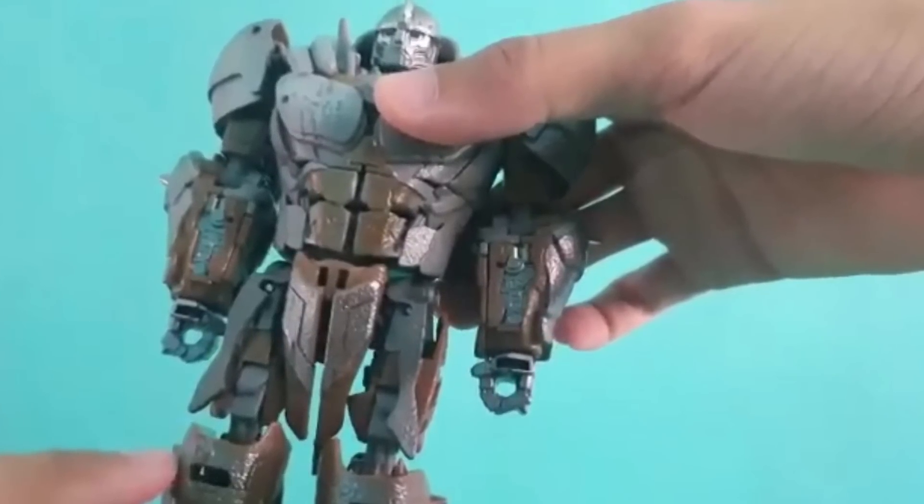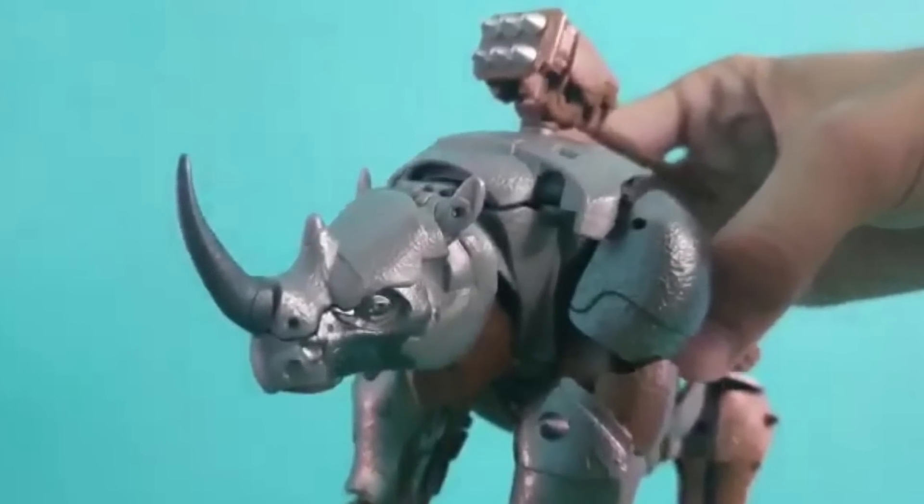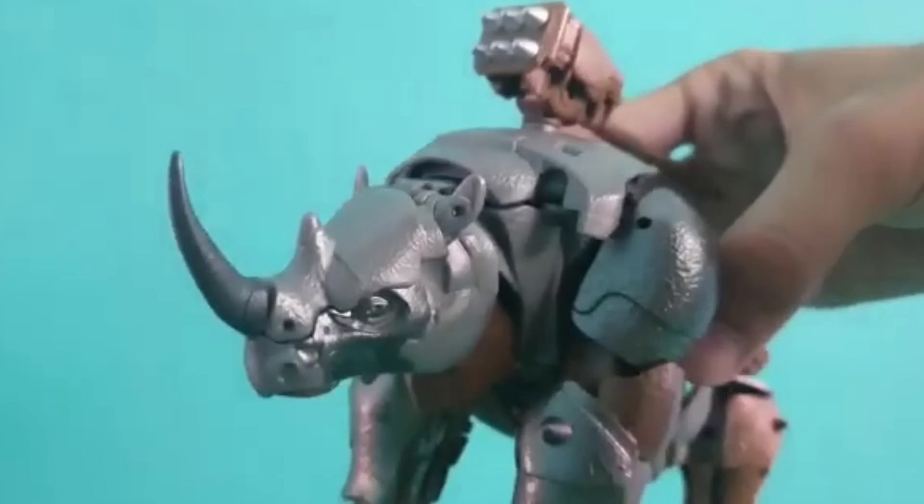We got some pictures cut from a video from Maxi Nil — this is the Rise of the Beast Voyager Rhinox in-hand images. Always the joke about in-hand images and then you see a hand holding it, which is always funny. Here is the Rhino mode. I don't think it's a bad-looking figure or character, and I really feel like it sticks pretty close to the source Rhinox, so it's not straying too far. Staying close to the source material — whether it's Beast Wars or G1 — is where the win is, and this doesn't look too bad.